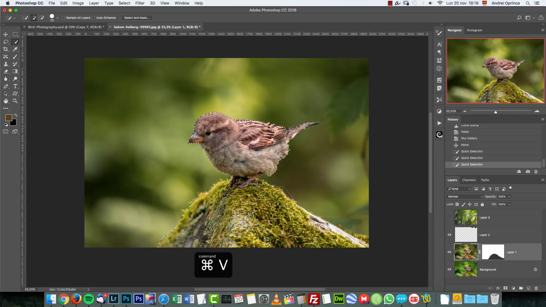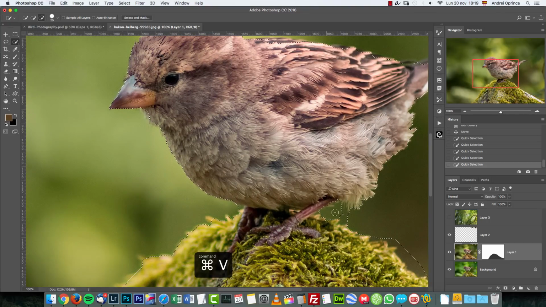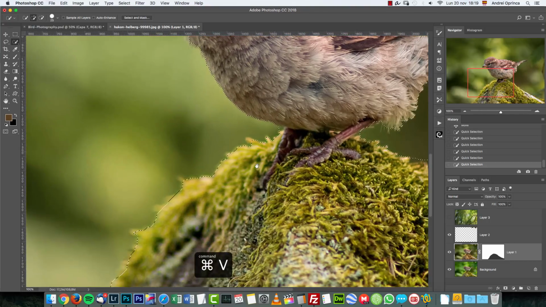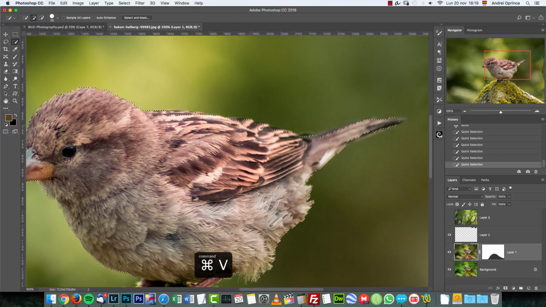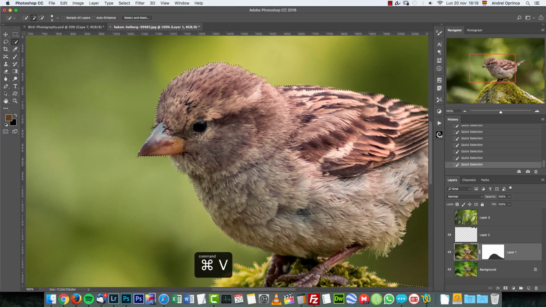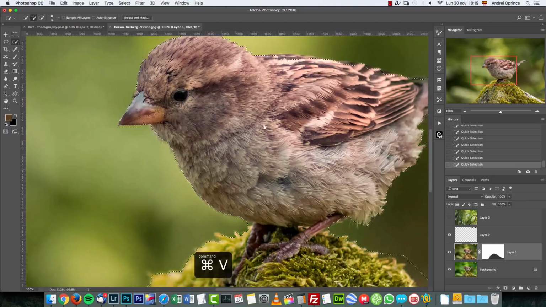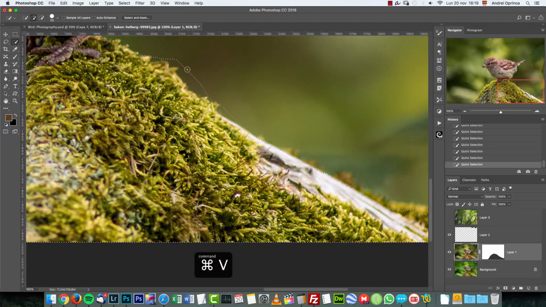These kinds of selections are pretty easy on this kind of photography where we have the background quite blurred, as you can see there. Let's exclude this here with the Alt key. Do your best, but you don't have to spend half an hour creating a selection. We just want a basic selection that will include most of the details as much as we can. Let's take a look here. Let's exclude that.